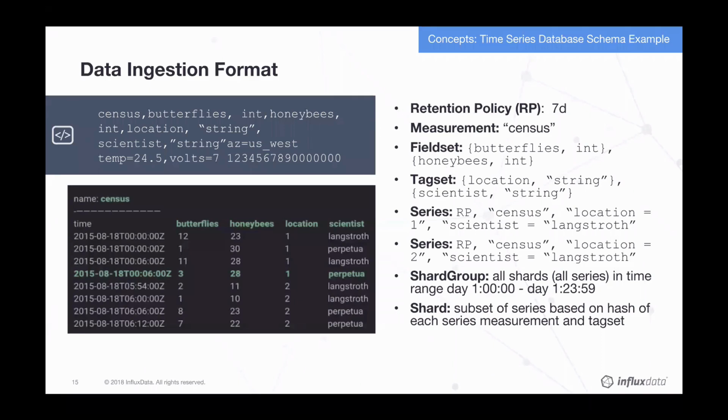Well, if location 1 is incorporating the use of pesticides, I might have a dramatically lower count of butterflies and honeybees in that location. So if I'm interested in retaining virtually the same amount of data at any given point in time for location 1 and location 2, then I would set my retention policy for any series that contains location 1 to be much longer, so that I actually have enough time to gather a similar amount of data as I do for location 2 or series 2, where they don't use pesticides.